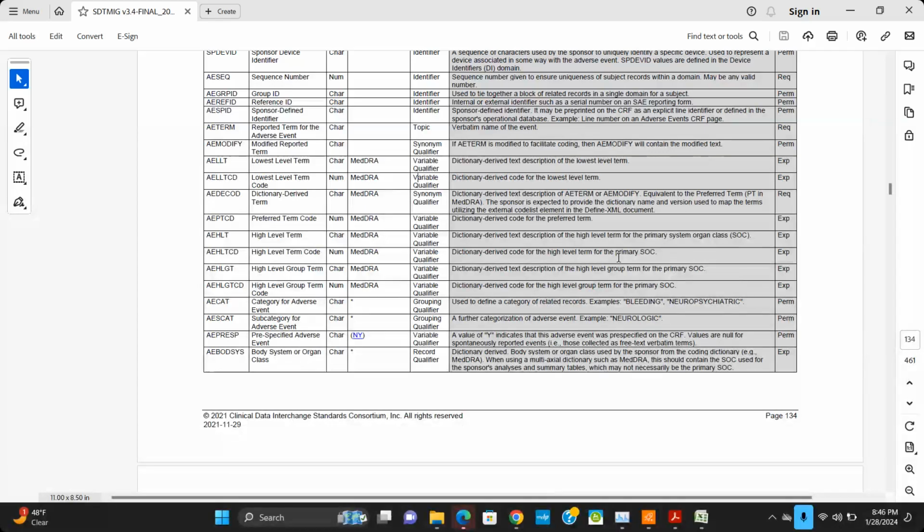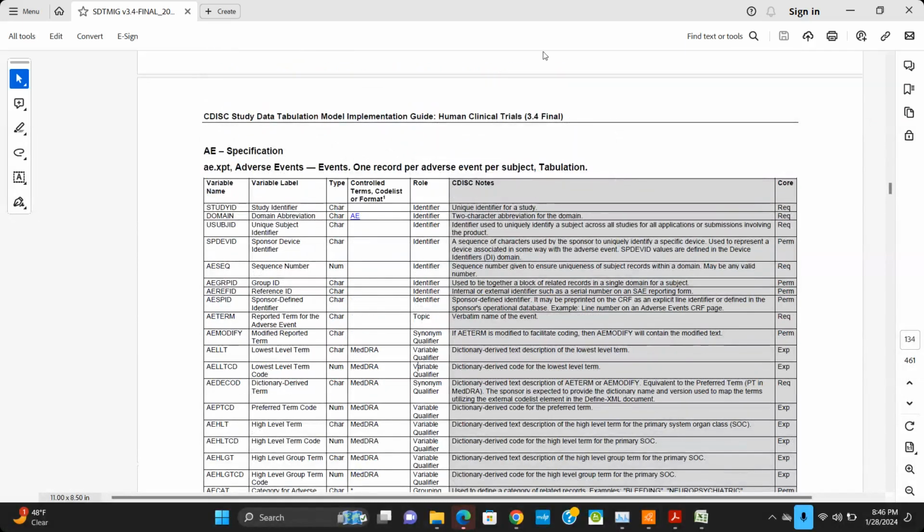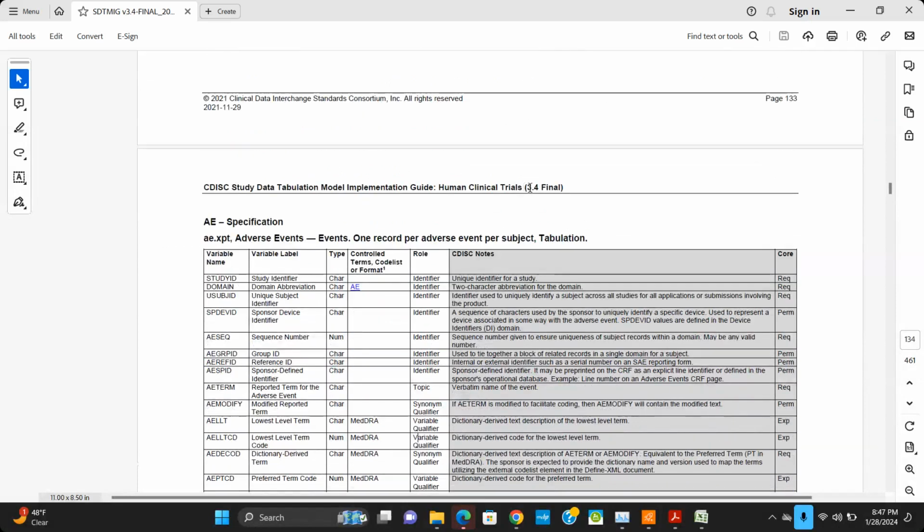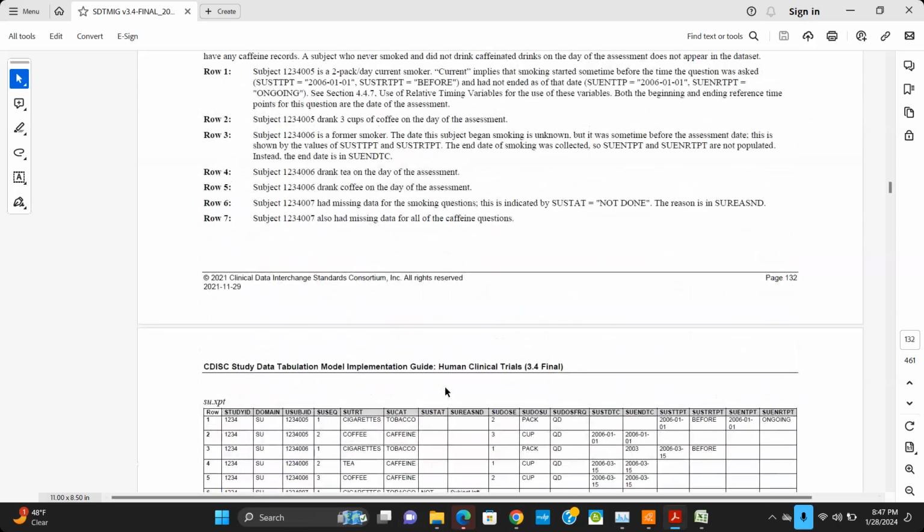In the IG version, we need to know the basic fundamentals of the document. What I'm showing you is 3.4, but you can also get similar observations. Of course, there are SDTM IG differences across different domains and different versions. But whatever I am going to talk about now has potential importance across all versions.